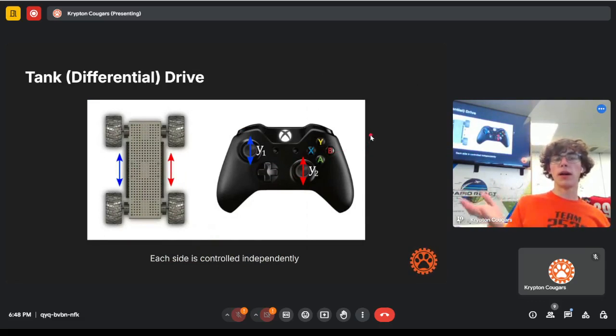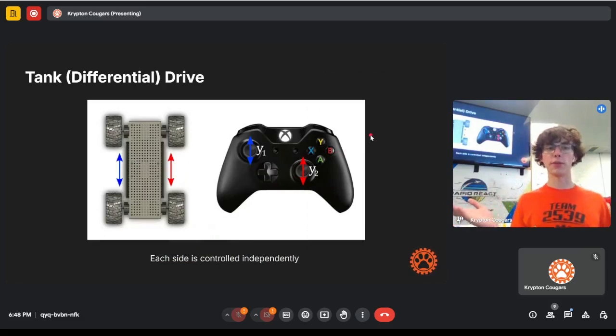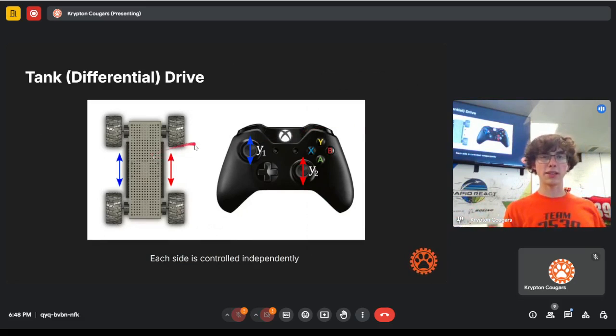As far as control methods for tank go, this one is called differential drive. It's pretty simple. Basically, you have one axis of your controller, in this example the y-axis on our left joystick, controlling the speed of the wheels on the left of your robot, and the y-axis on the right side of your controller just controlling the speed of the wheels on the right side of your robot.